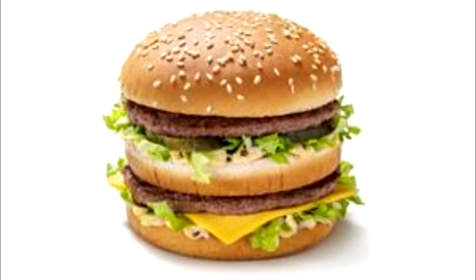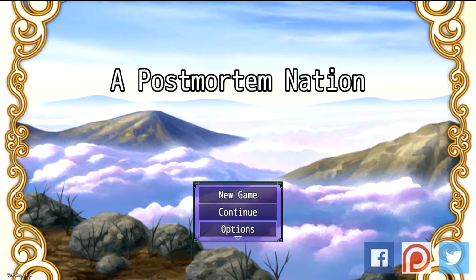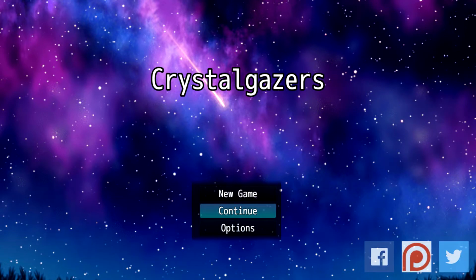RPG Maker MZ's default soundtrack is so modern sounding in its instrumentation that only certain songs work in a singular context. MV's soundtrack is so modern and electronic sounding, it's like if Skrillex made the music for Persona 5 on the budget of a Big Mac. The music is no good for high fantasy, and the reason why my games, A Postmortem Nation and Crystal Gazers, use music different from MZ's.